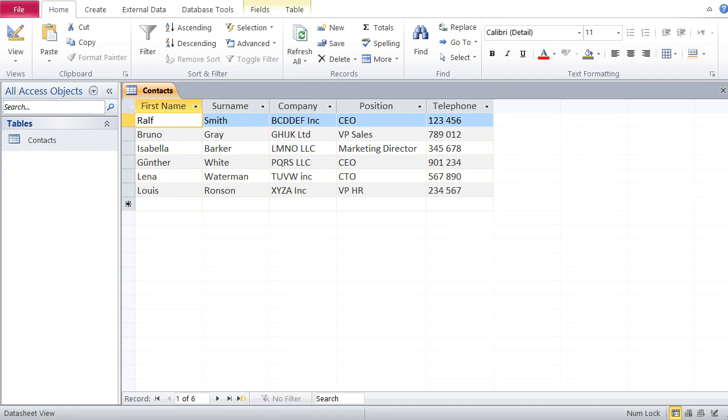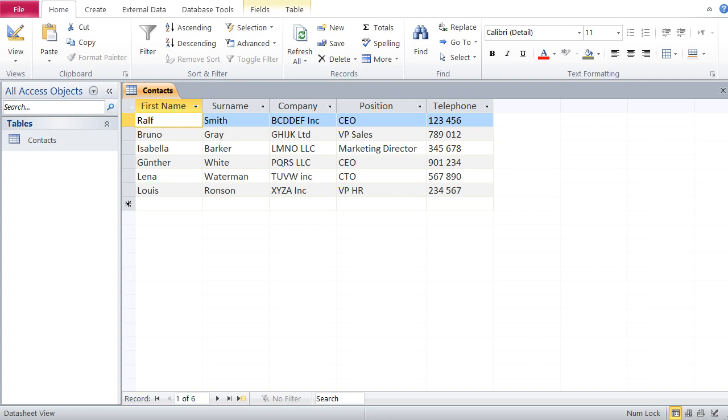Hi guys, in this video we're going to be importing data from Excel into Access. This would often be the case because most of us have a lot of data in Excel, or we start something in Excel and wish to insert that data at a later stage in Access. What we don't want to do is type that data in Access again. So we import those Excel files into Access.